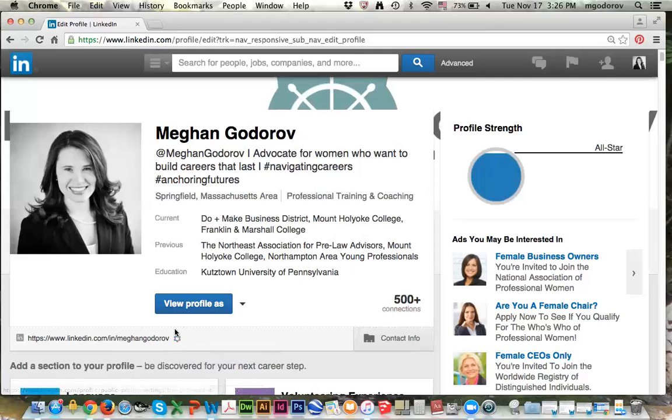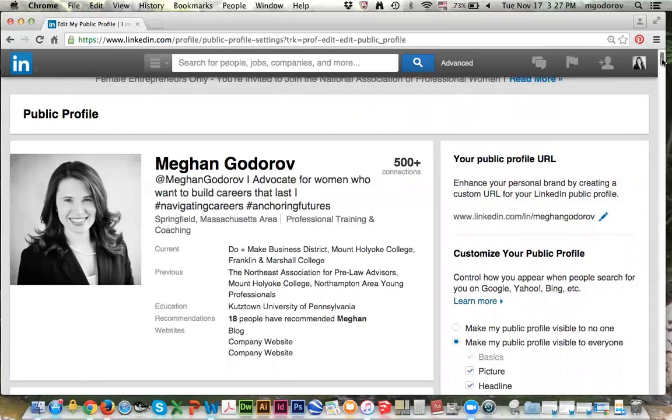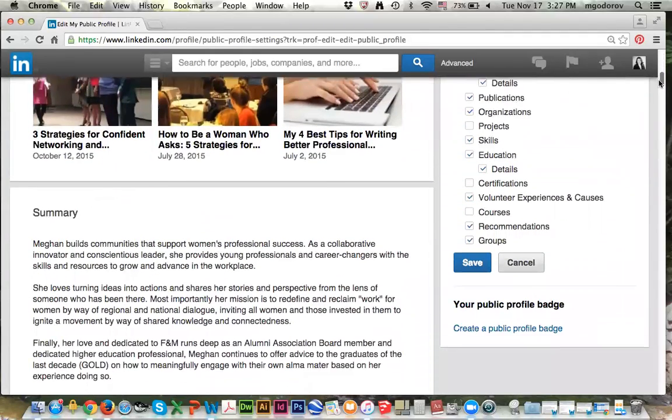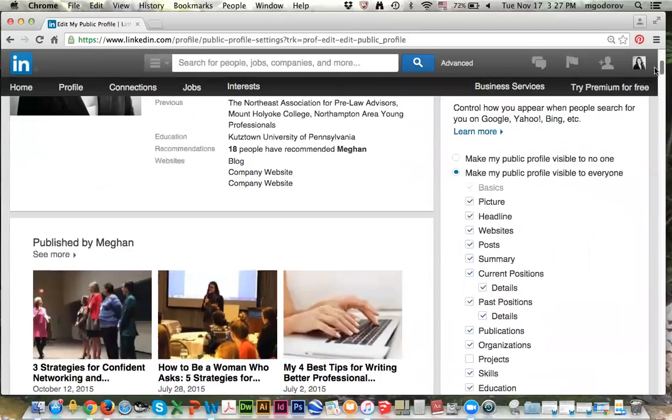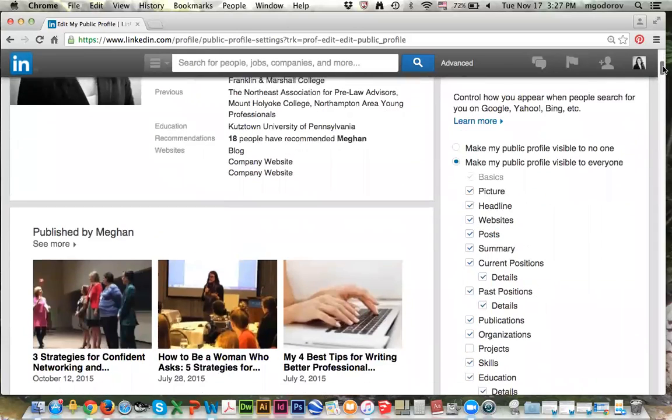So right here in this little section below your face and below the general summary of who you are is this little tool wheel. This is what people see in terms of your public profile. So I would encourage you, when you're making a lot of updates, to wait a little bit before you put everything out there publicly, right? Because you want to finesse it and you want to make it available when you feel like it's ready. And I think a lot of times it can produce anxiety if that's not the case. So think about that. Right here, you can make your profile visible to no one. You can make your profile visible to everyone. And then you can choose how you would go about doing that.